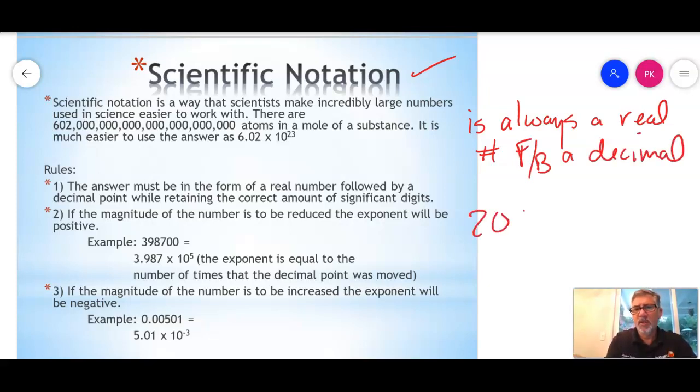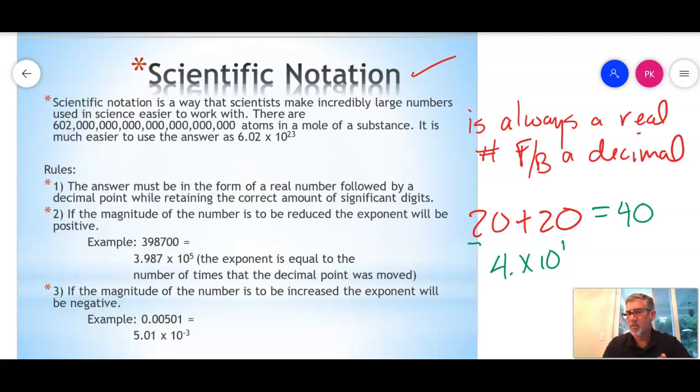So if I said 20 plus 20, remember, I'm doing addition. So that trailing zero doesn't count, and it has to be accurate to the tens place. This is equal to 40. If I'm going to put this in scientific notation, 4 times 10 to the 1, because I took a 10 out of here. But 4. times 10 to the 1 is more correct. I couldn't do 4.0 times 10 to the 1. That would be wrong because this one has 2 digits and this one only has 1 digit. So that's the way that works. You couldn't put 40.